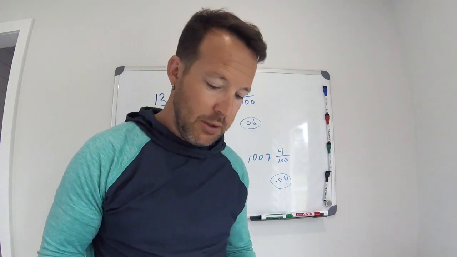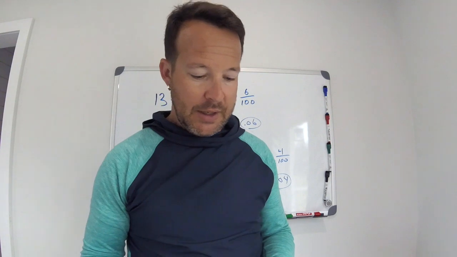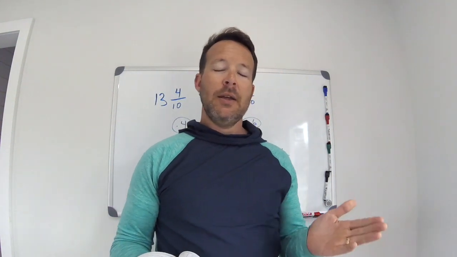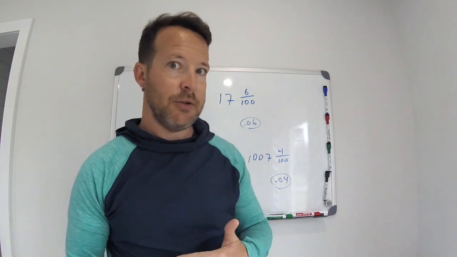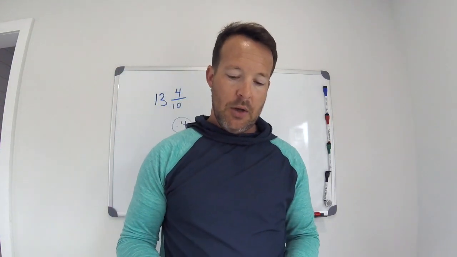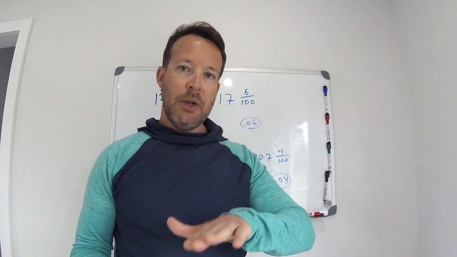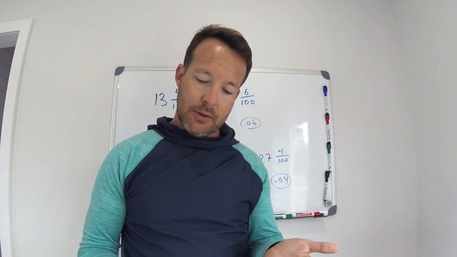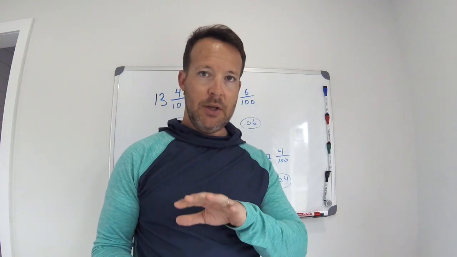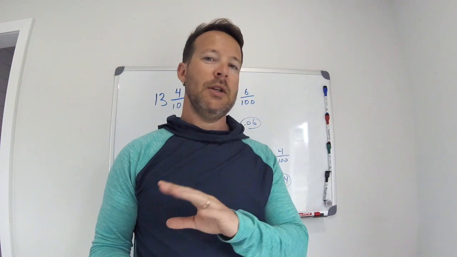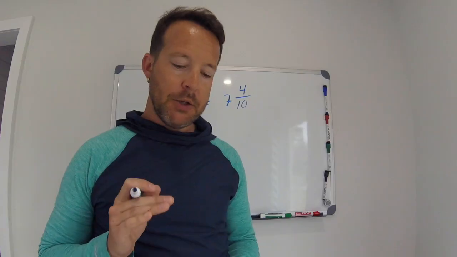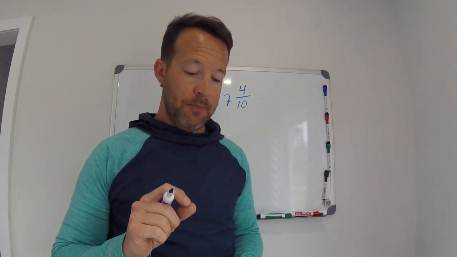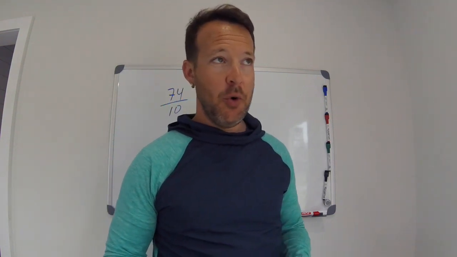I want us to go into question 6, because now we're taking the improper fraction version of this and converting it into a decimal. Okay, so as long as you can convert mixed numbers and improper fractions, you'll be able to convert them to decimals. Okay, it's like 3 ways of writing the same thing. So let's look at question 6 together. I'm going to show you the simple way that really doesn't even require any math.